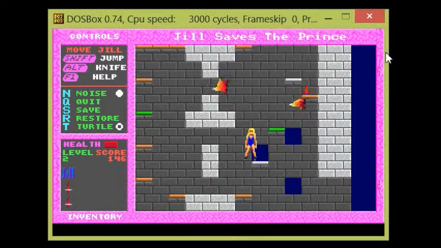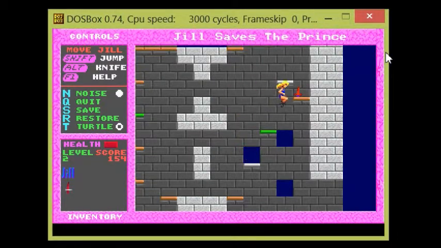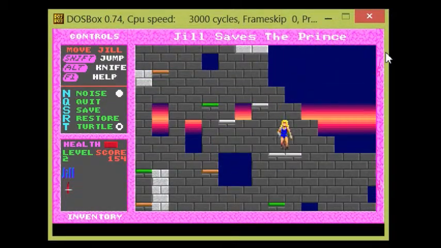Hey, they're supposed to die when they touch the knife, even if the knife's not moving. Did they upgrade that mechanic? Rude. Okay, I got you at least. Yes. Oh, and then I got so excited I plummeted to the ground.